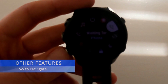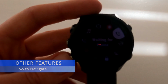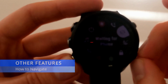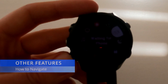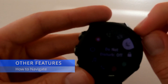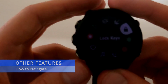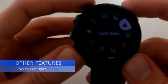I'm not connected right now, but once the phone is connected, you can actually disable the Bluetooth connection manually, and that's if you don't want to get any notifications. This is a sync button. Let's say you've done an activity, it's not loaded for any reason, you can manually sync. Do not disturb, quite handy, especially during the night. You don't want to be interrupted. If you do keep the watch on, you can select do not disturb. You can lock the keys. I've never really done this, to be honest, but if you are worried about accidentally clicking buttons, you can do that.